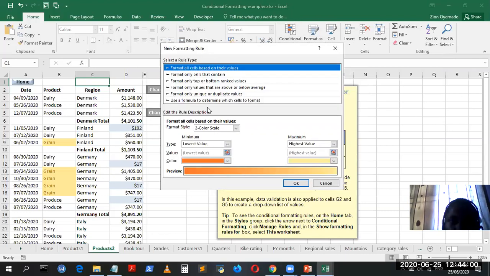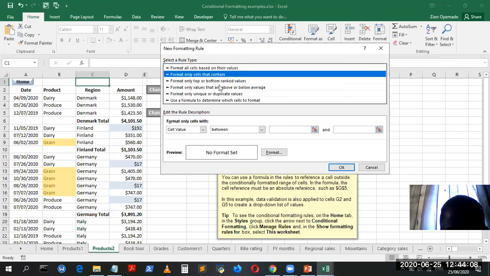So if I create a new rule, to do that, I create a new rule. I say format all cells based on their values, or format only cells that contain between this and this.